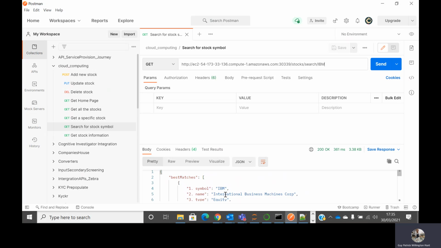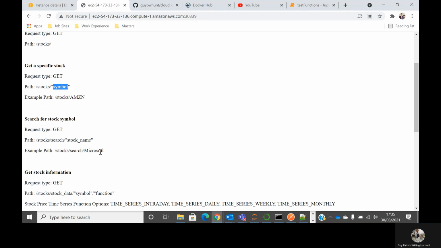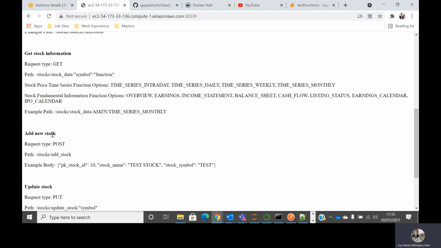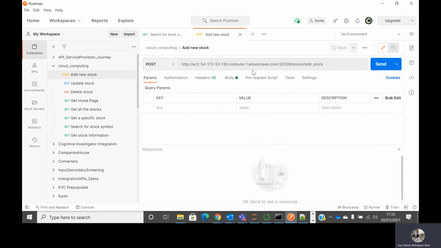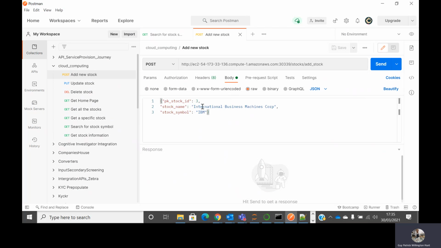So to do that, I'm going to use the Add New Stock API. If I flick back onto Postman, you can see this is the add stocks, and the body is prepared.